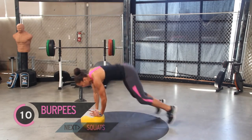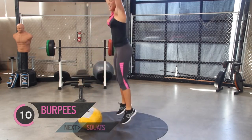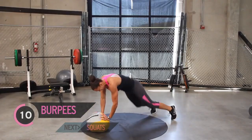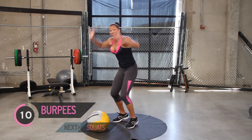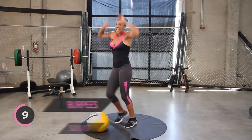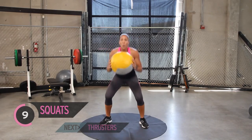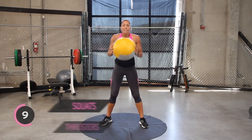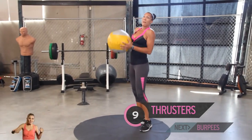Ten burpees. You're making me feel guilty for what I'm eating! They're like the Gestapo in this place — people following me, spies, seeing where I'm going to eat. I'm just kidding, it's not that bad. I had oatmeal this morning with cranberries, so something very healthy. Five squats. How are we doing on time? We've got about ten minutes left. Been through three rounds — this is our fourth round. And five.